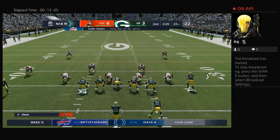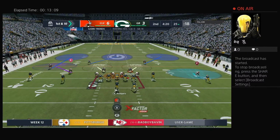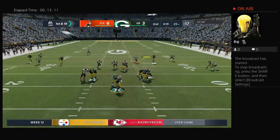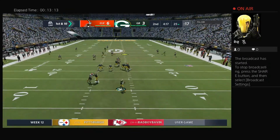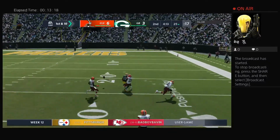About set to get this drive started, the Green Bay offense at the line. And, you know, it's certainly a lot of football left to play. We're not into December yet, but right now where we stand, they're in 1st place in their division, looking really good and looking to be a threat come January.